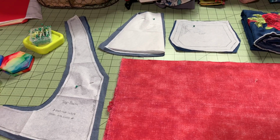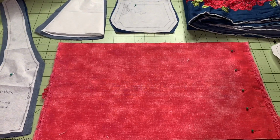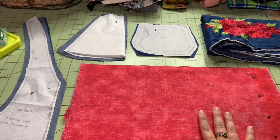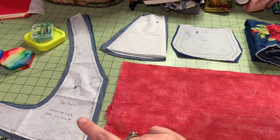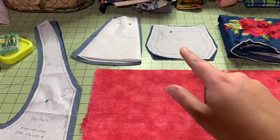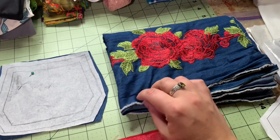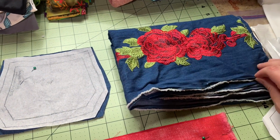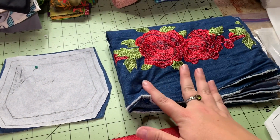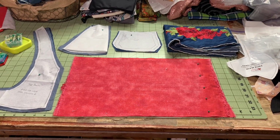So I drafted this pattern from an existing garment in her closet. This is the skirt, just measurements, and then the back of the overall, the front of the overall, and then the pocket that goes on the front. And then this is just two big rectangles that I'll make my own skirt out of, and then a waistband. But yeah, that's what I've got started for me.